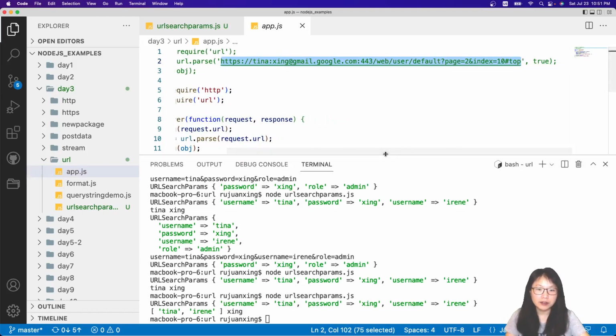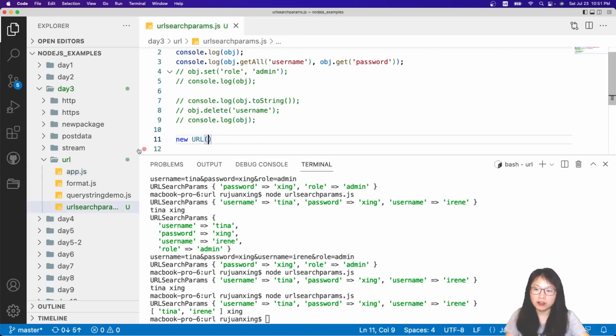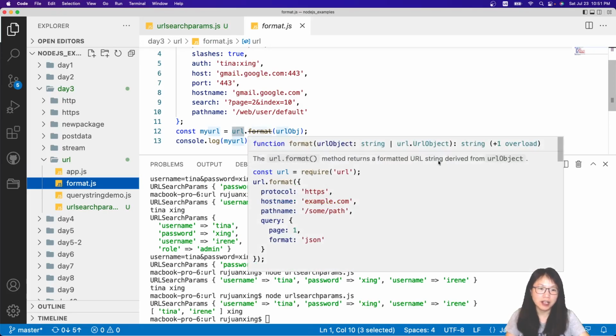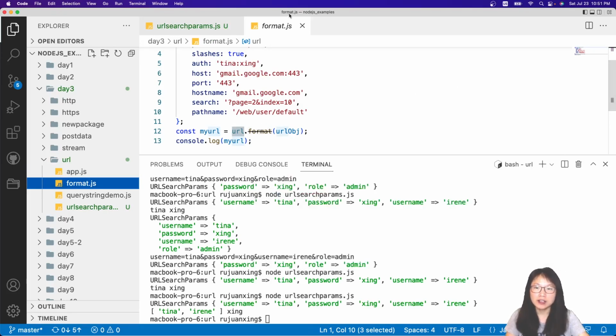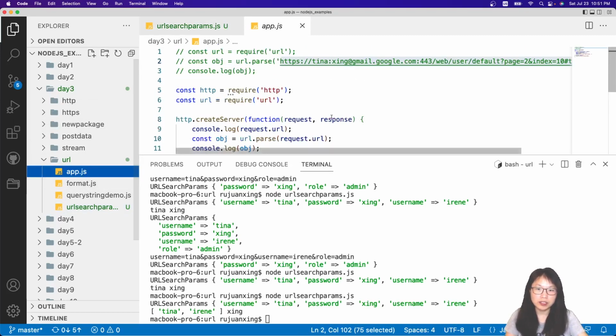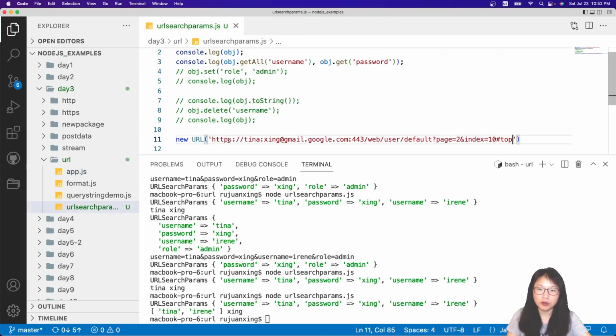Okay. And you can see that the URL format is also deprecated. See here, it says to use the URL object. Okay, so we will use the URL and we give it this here. Not on this one because I was using a Mac. I was using another book, a Windows system. Okay, so here I will put the URL here.